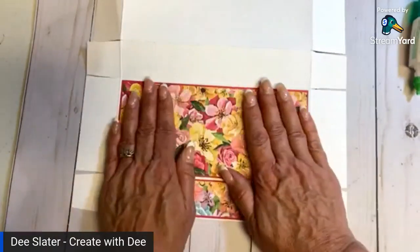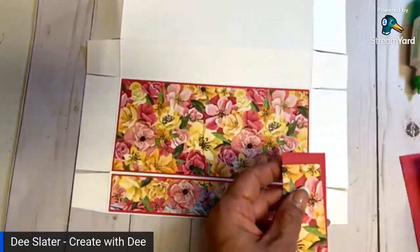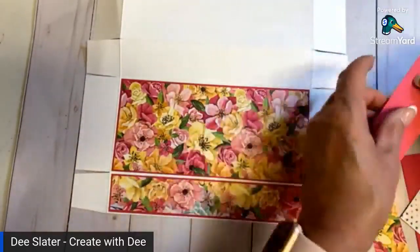Isn't that paper just so summery? I love it. Love it, love it. All right, so here are our side pieces.